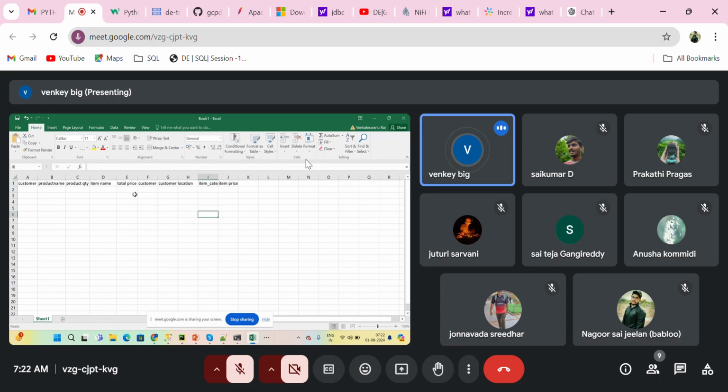In a retail store, we will be having n number of products, and we'll be buying those products.